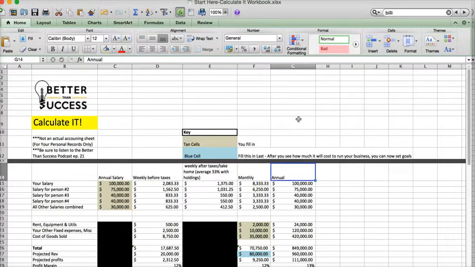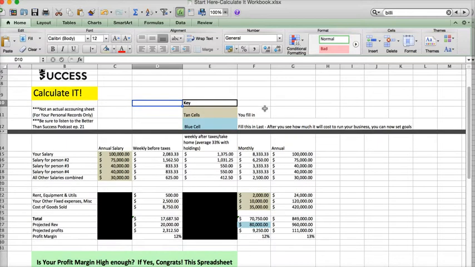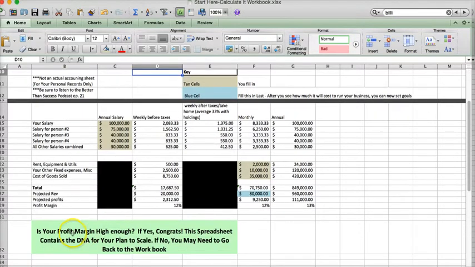And so first, let's take a look at this spreadsheet. Before I even go into the information that you're going to put in and what you're going to need, let's talk about what it's actually going to kick back out to you. The most important thing that it's going to kick back out to you are these numbers down here at the bottom. This profit margin number is a number that a lot of businesses do not think about. This is really important. This is really your return on your investment.